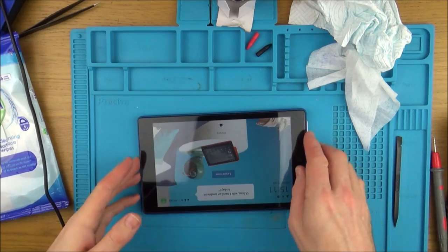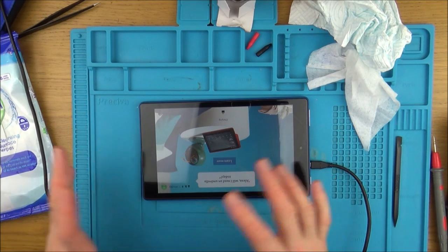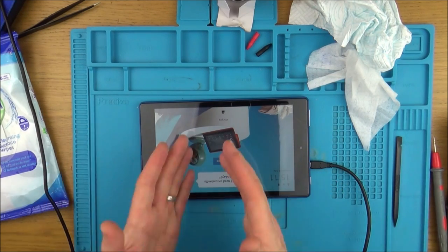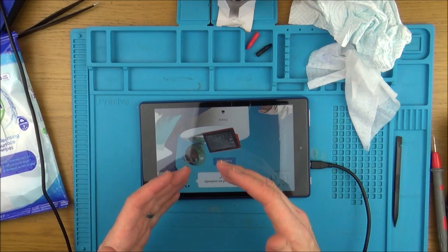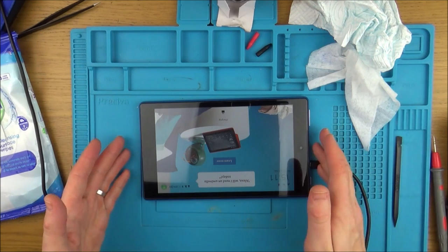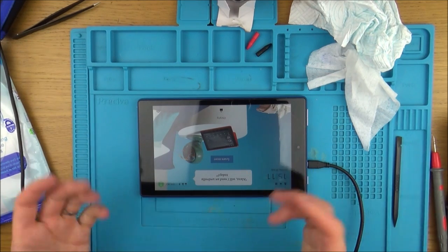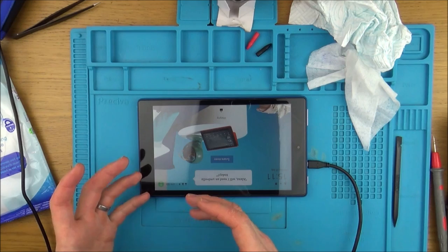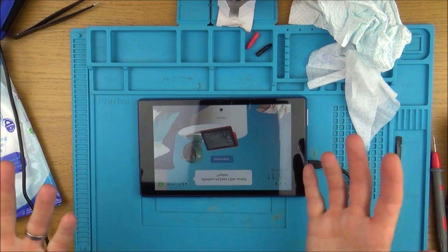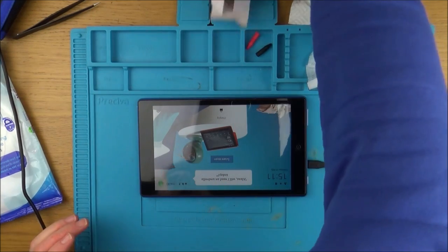So there we have it — nice and clean, in very good condition. It's charging at about 25%. So Harry, if you're watching this — dodgy battery, that's all it was. It just needed a boost to get above the safe charging level. Now this will hopefully charge from 25% all the way to 100%. Beforehand the tablet couldn't charge it because the battery was too drained. Maybe if left plugged in for days the trickle charge might have got it up to the safe level, but when I had it in for an hour earlier it didn't make any difference. So now I'm going to put this to one side and start working on the Apple iPad.